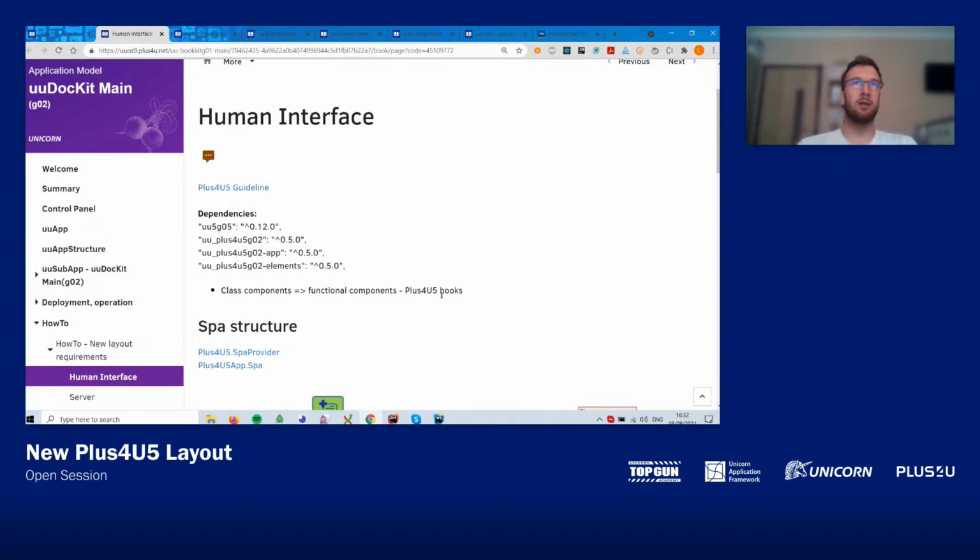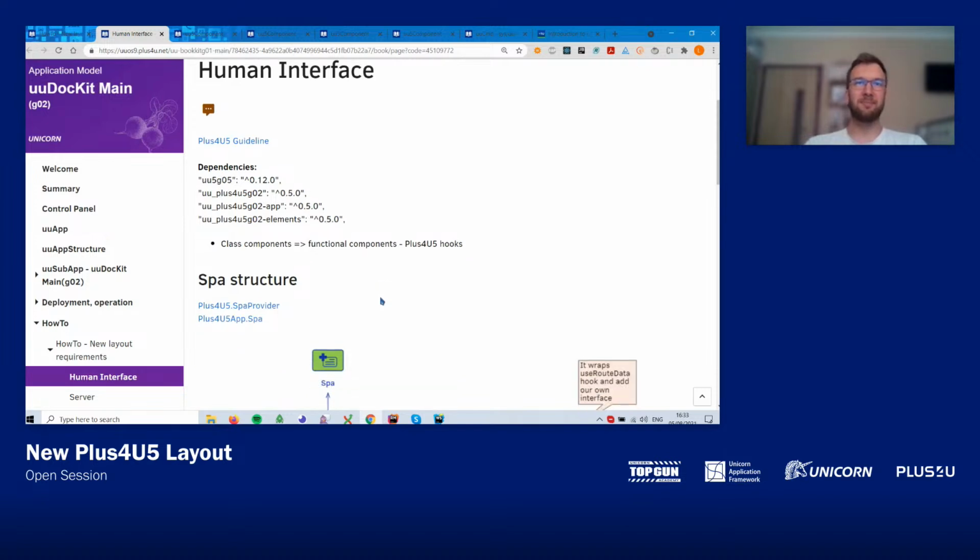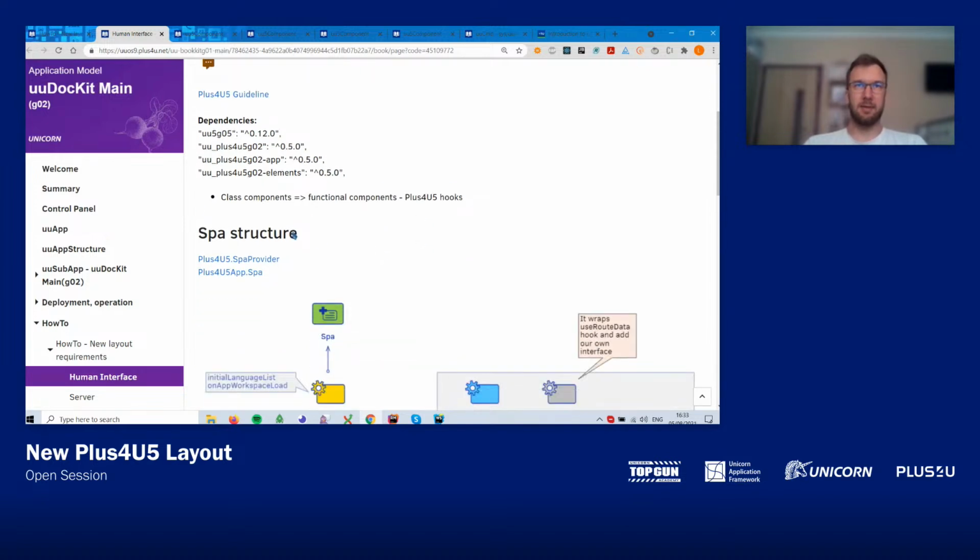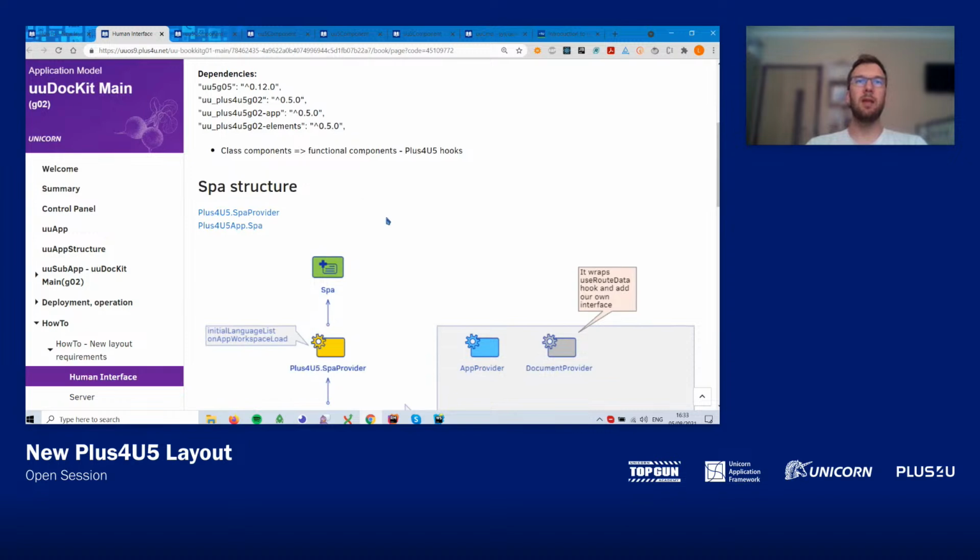I'm not saying that there is no space for optimization. There still is, but it's working now, and I think that it looks good. So this was one of the requirements, functional components.